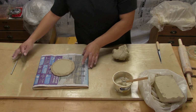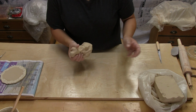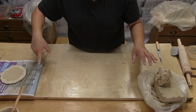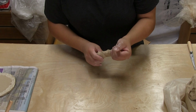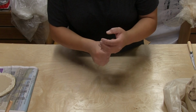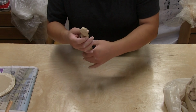So I've got my scoring done. I'm going to go ahead and apply some slip to this. Now I'm taking some scrap clay, or you can use fresh clay, but this clay I had was the leftover from around the slab when I cut it. And I'm just going to take a chunk in my hand and I'm going to start squishing. And I'm going to just look for where it's uneven and squish there. And my goal here with all of this squishing is to get close to the thickness of the handle of this fettling knife. So I'm going to keep squishing.